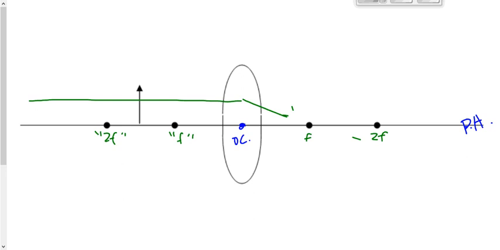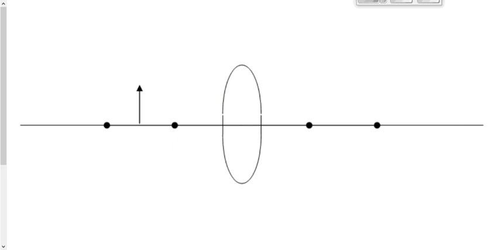Okay, we have an object that's represented by this arrow right here that can be anything. It could represent a car, it could represent a house, it could represent a person. Today we'll say that it represents Mr. Aiello. The top of the arrow is Mr. Aiello's head. Mr. Aiello's head is kind of shiny, which means that there's millions of rays of light that reflect off of Mr. Aiello's shiny head.